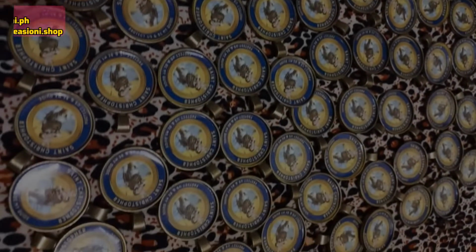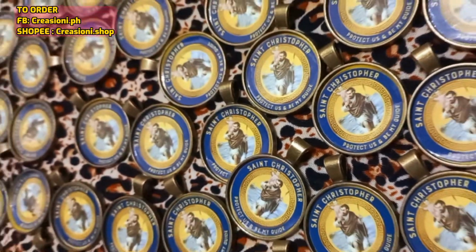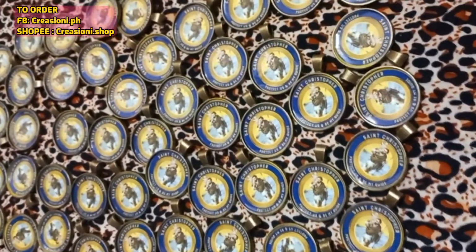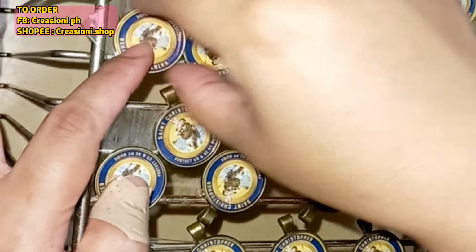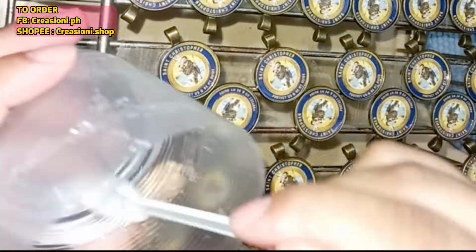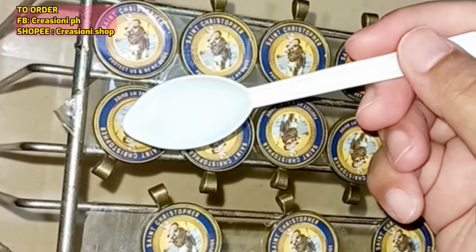Hi guys, for today's video, I will show you how to top coat this pendant using clear resin. My client sent me these 55 pieces of pendant. She asked me if I can do the top coat for those pendants. I said yes, so she sent the pendants right away because I need to finish this on or before the deadline. So let's begin.